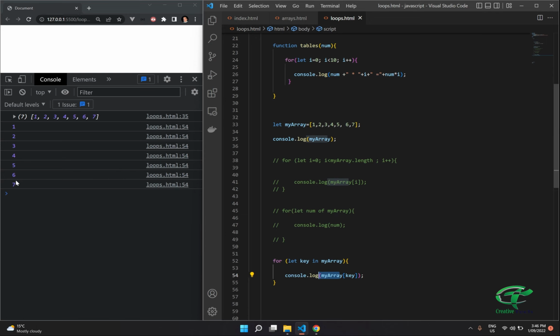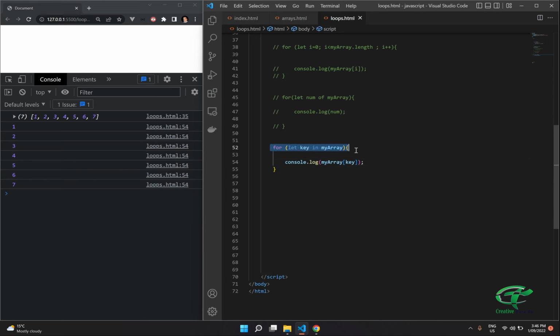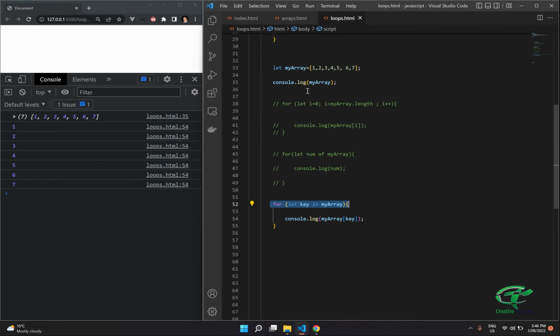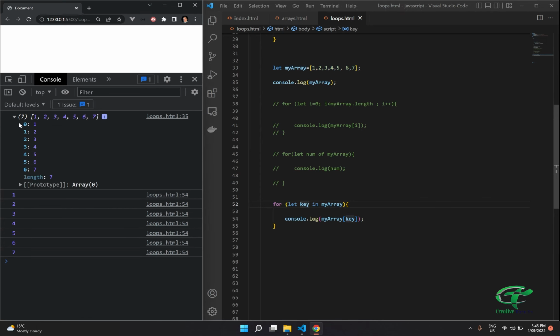So 1, 2, 3, 4, 5, 6, 7. So in this loop, we are going through the array. For each element, we are taking the key, so which are these values, and now through this key, we are getting access to the element. So for whatever reason, if you need key and value, both of them, you can do the loop like this.